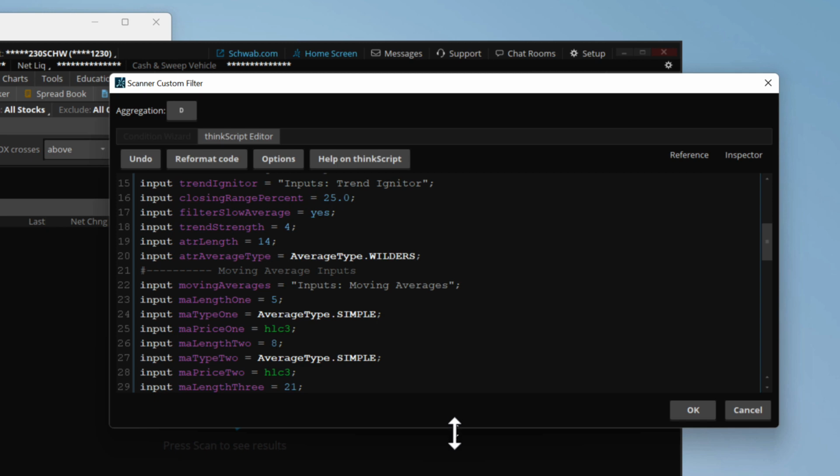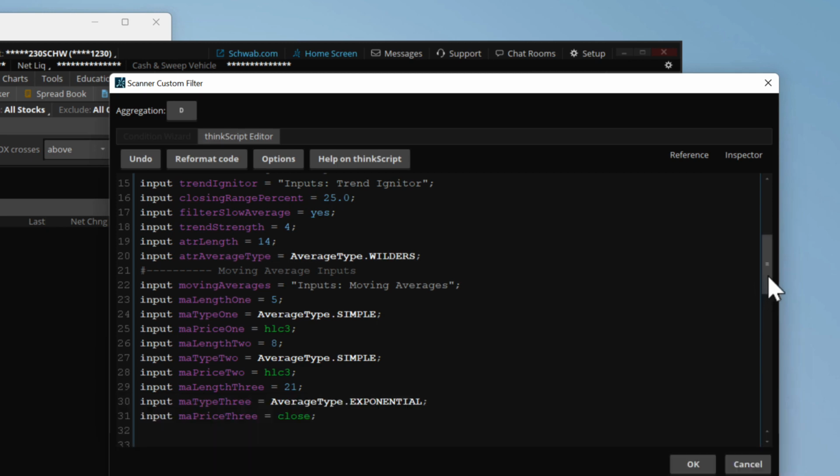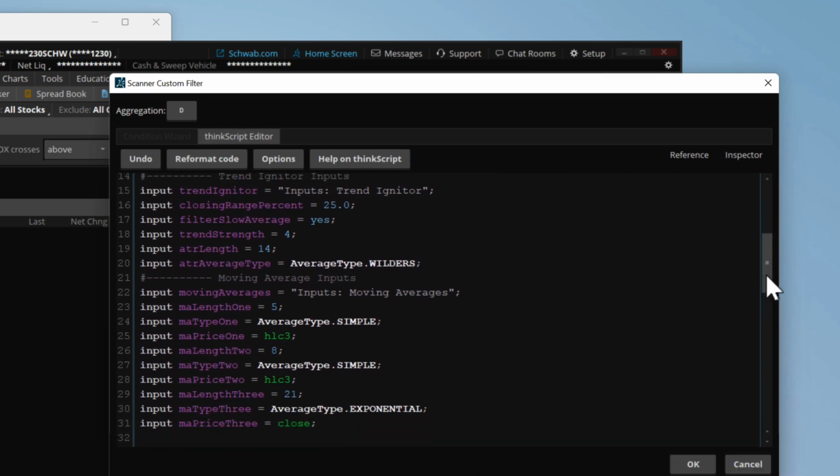Let's open this up just a little bit so we get a bit more room. We can see all the user inputs. So those are the settings that I will be reviewing coming up here in the video shortly. And I'll show you how to adjust each of these manually. Unfortunately, on Thinkorswim, with scans and custom watch list columns, we have to adjust our settings here. And I'm sorry that is the case, but that's just the way it is.